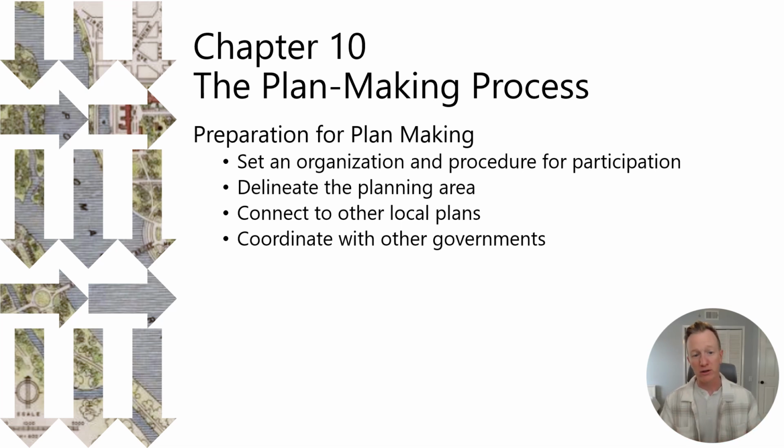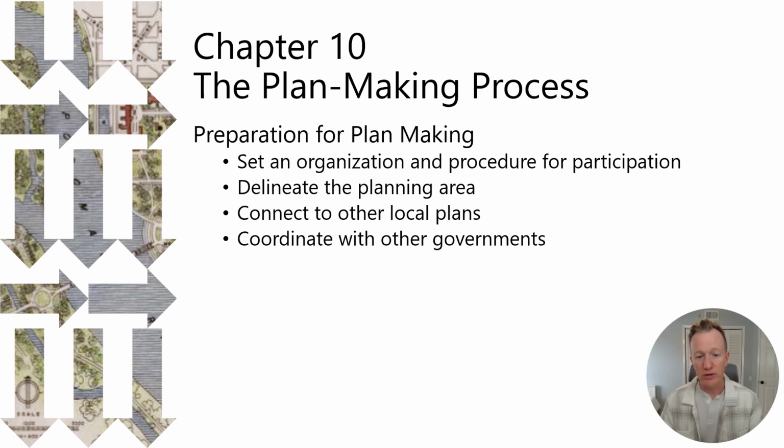So for instance, Santa Clarita is surrounded by unincorporated county, and slowly Santa Clarita kind of annexes pieces of the county as it continues to grow. So Santa Clarita continues to plan for that sphere of influence, knowing that eventually it will probably annex those areas. You might, if you're doing a specific plan, look at certain areas, or you might be focusing within a certain region of the city. But if you're doing a specific plan, it is better to start off larger, and then you can always decide that you want to narrow that down in scope.